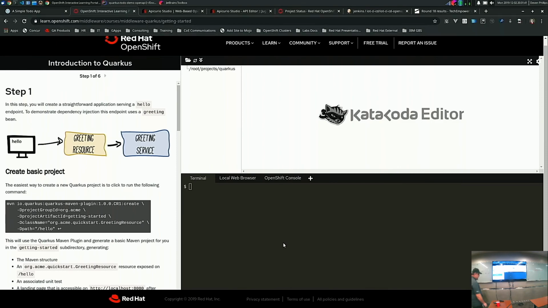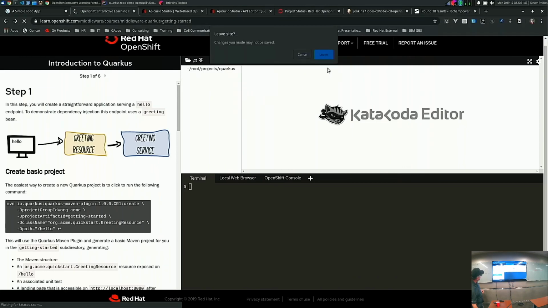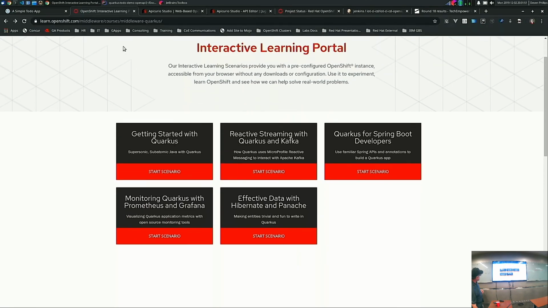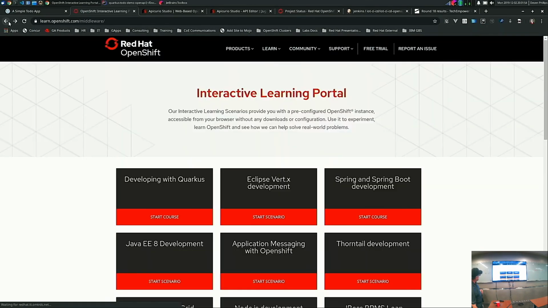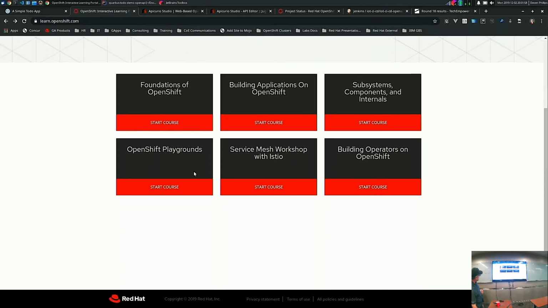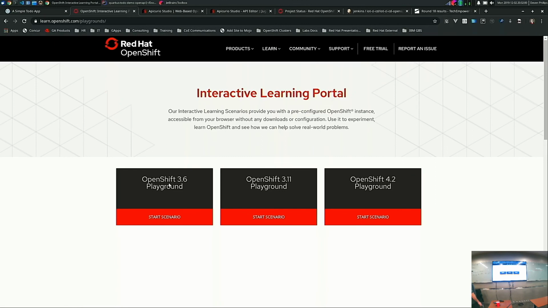And if you get to the point where you've gotten bored with the scenarios, I believe if you go 2 levels up, there is an OpenShift playground.